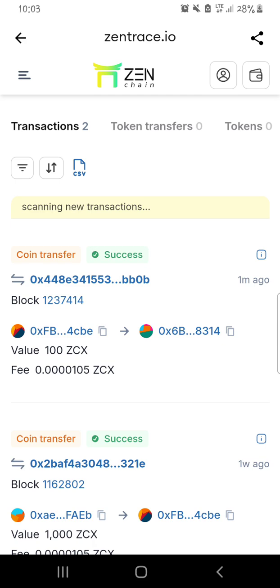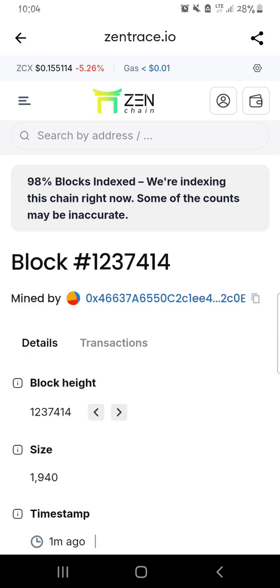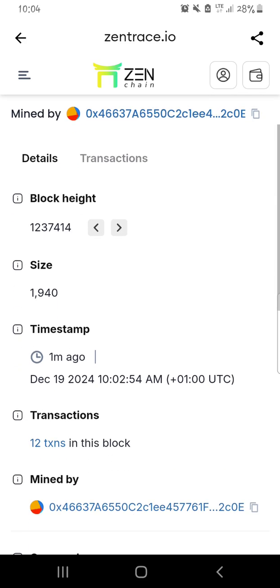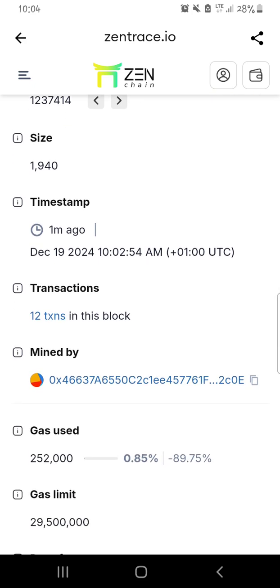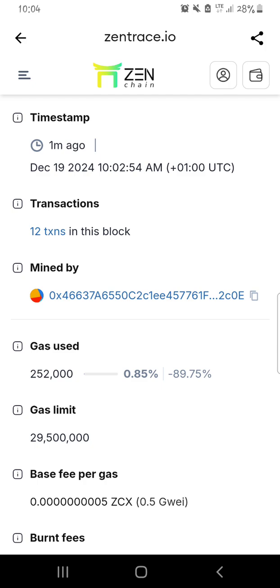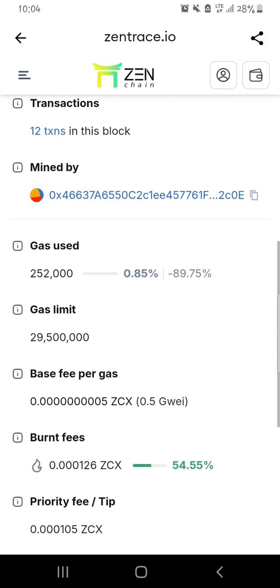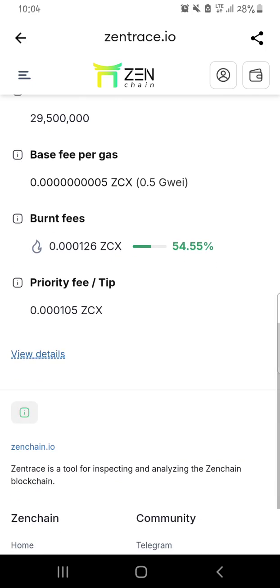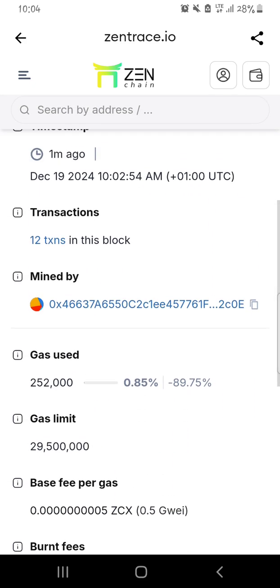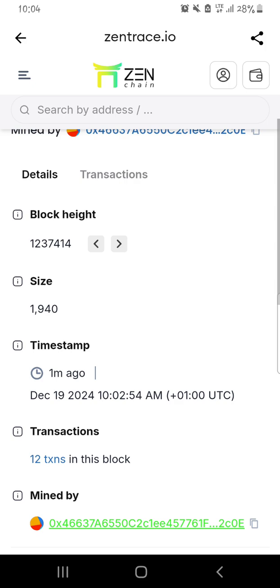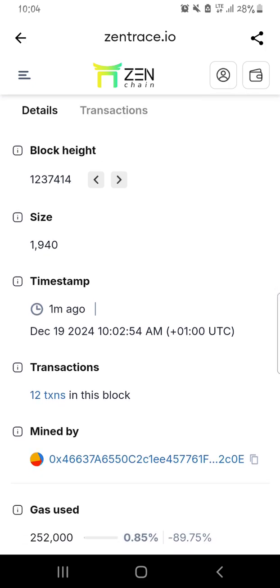The transaction block is 1237,414. And if I click on this block, I will see the transaction details, the size, the timestamp, the validator that mined the transaction, and all the parameters that have taken place after I sent the transaction.